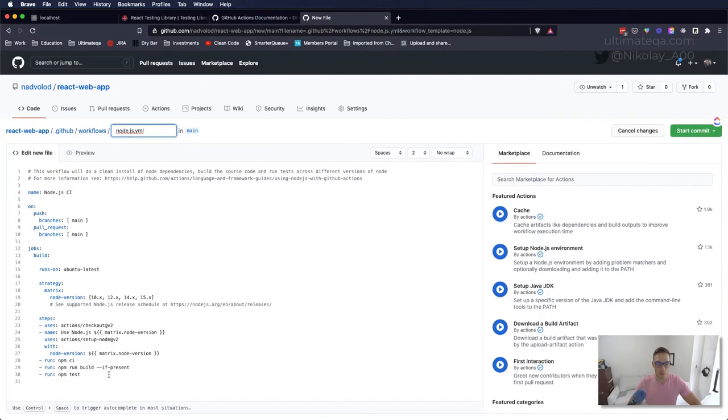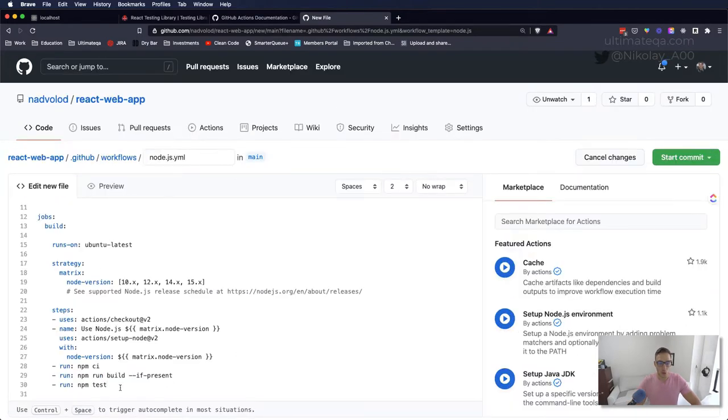And the other nice thing about creating your YAML file here is that you also get a little IDE that you can use. For example, you can see that if we don't do something right, like let's say we do something like this, the UI automatically highlights anything that may go wrong. And so it says that we're missing a runs on here. And so then we can do runs on. And then now it says that the value cannot be null. And then that's where you supply the value.